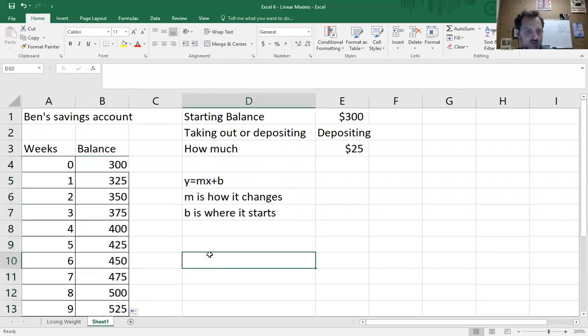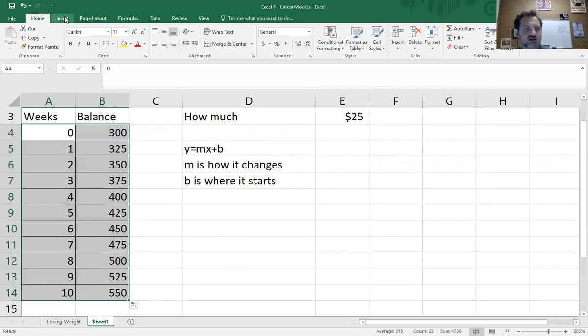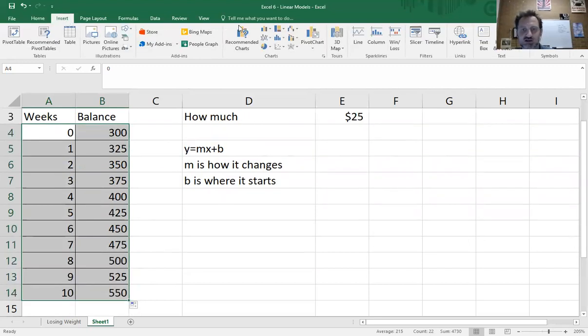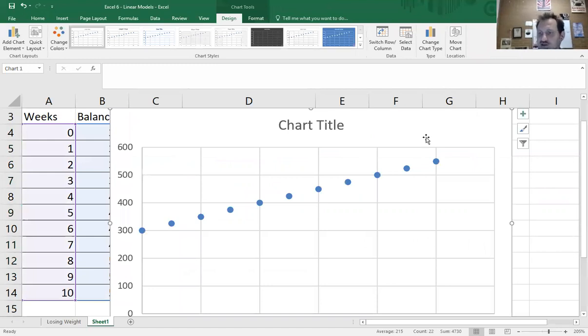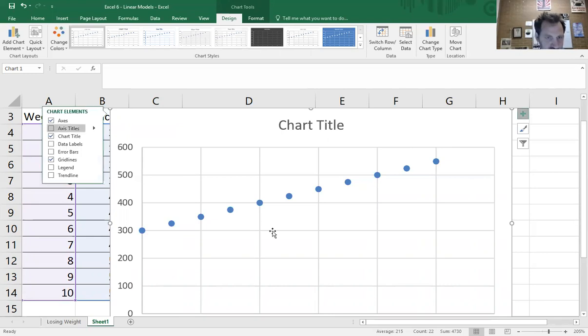Okay, the next step would be to create a graph. And remember, when you're creating a graph, you highlight the data that you want to graph. Insert is where you get the choices for the graphs. Here we're going to do a scatter plot, and that's going to be my first one. Boom. Now, oftentimes students get confused about getting all of their labels on, which is good practice for charts. I think there may be some layout options here that'll do it for you, but remember that you can also just click this little plus sign and make sure your axis titles are checked.